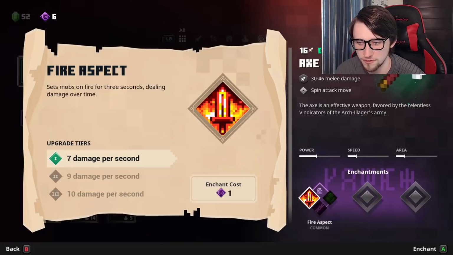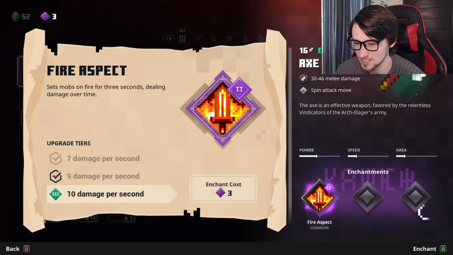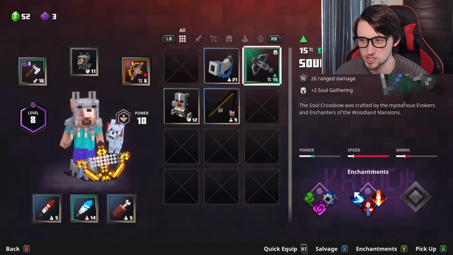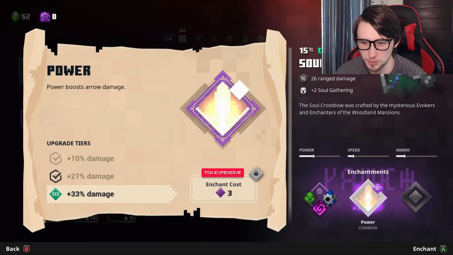Set mobs on fire for 3 seconds. Okay. And then you can upgrade it to make it do more damage. 9 damage per second. So I want 10 damage per second. I feel like the 1 extra damage per second is barely worth it for 3 points. Instead, I shall do something with this soul crossbow, such as plus 10% damage and plus 21% damage.